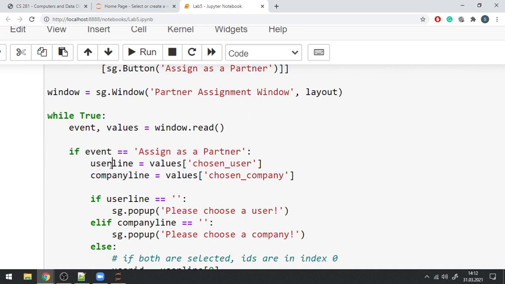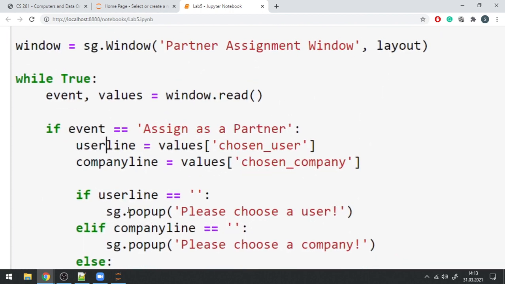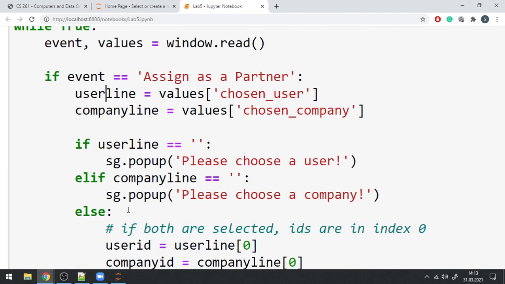Remember, if the user did not choose anything, that value is going to be empty, and if I assume that it is going to be filled, then our program is going to crash because we are trying to use some non-existing value. So we need to do some checks in order to be sure that I can use that value. The first check is going to be to look whether users shows something or not.